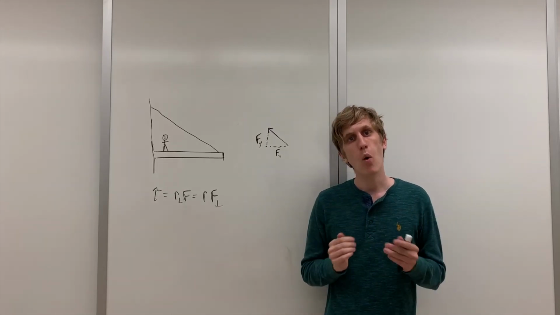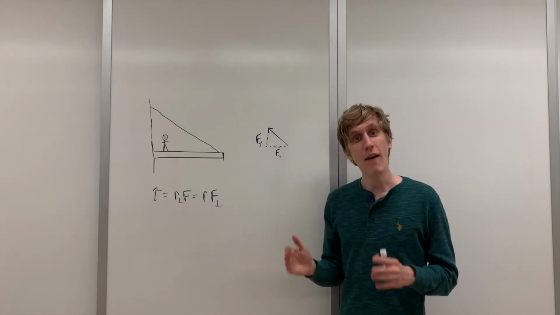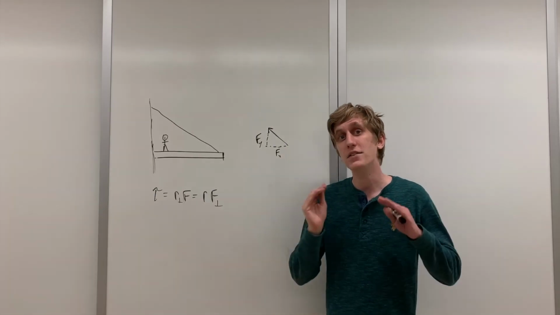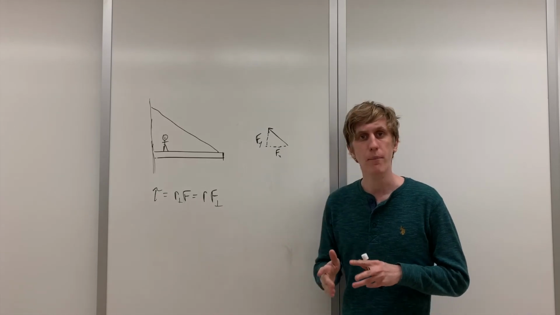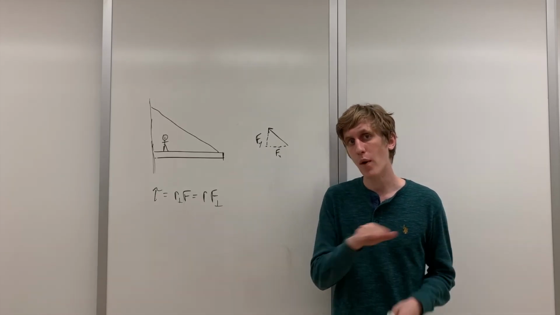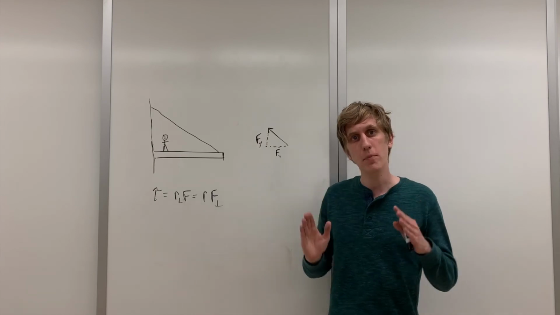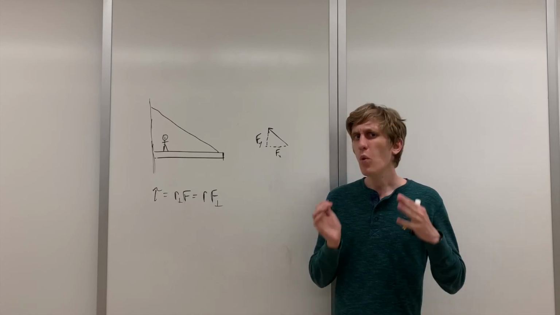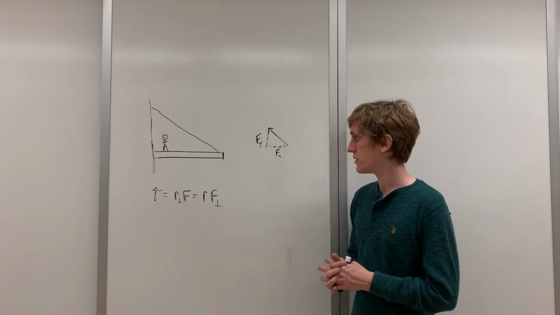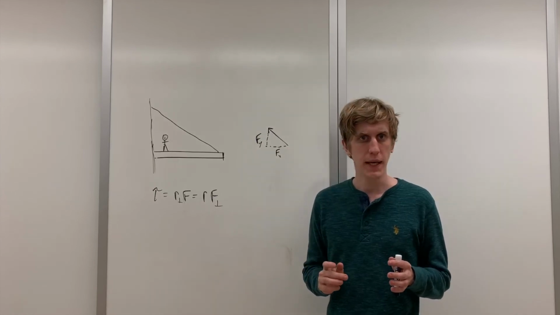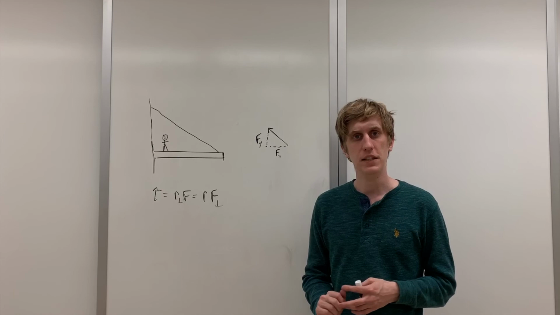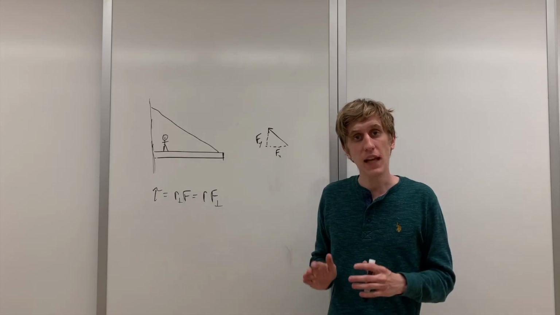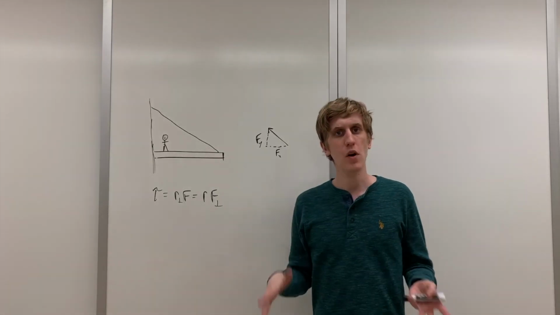Because that line points only in the X direction, we find the torque from this force here based on the piece of that force that is perpendicular to the moment arm. In this case, because the moment arm points only in the X direction, the perpendicular piece of force points only in the Y direction. But what is that perpendicular piece of force? If you work this out with geometry, you'll find that the Y piece of this force is equal to the strength of the force itself times the sine of the angle that the cable makes with the drawbridge.